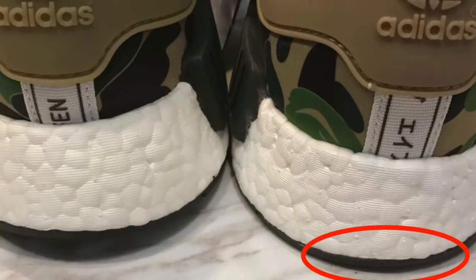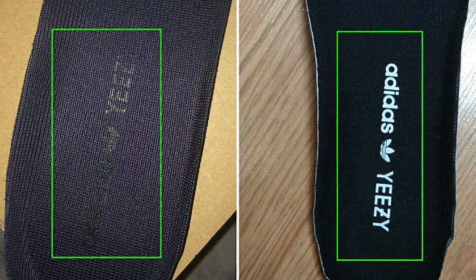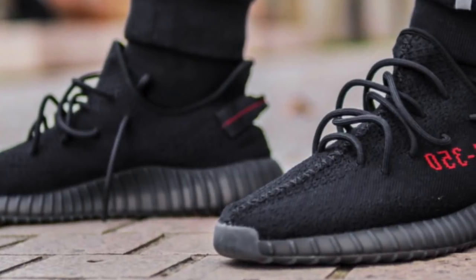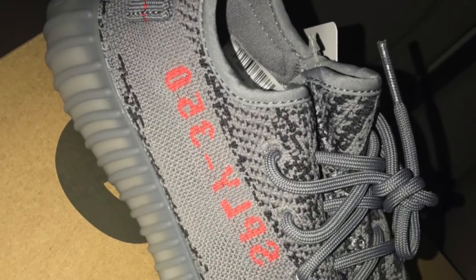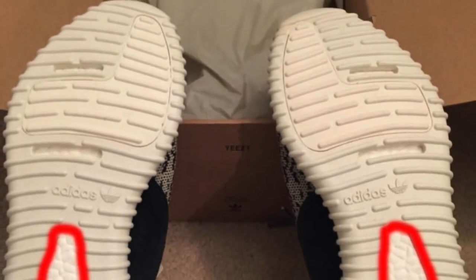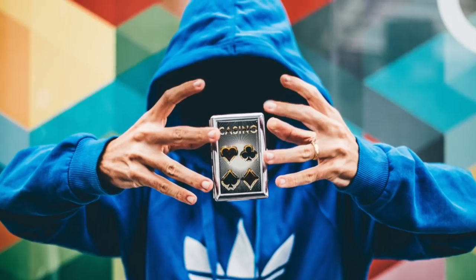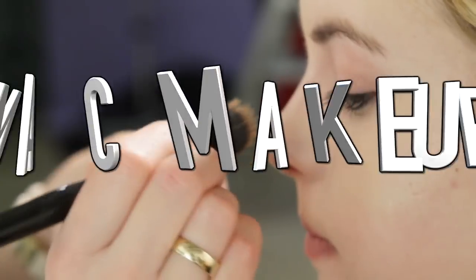Next up is Adidas. We've covered Nike, but now it's time for their main competitor. A way to spot fake Adidas Yeezys is to see how thick the black part on the bottom is — it should be fairly thick and get larger, but if it's thin and the same width all the way around then it's fake. The inner sole of an Adidas sneaker should face left on the left shoe and right on the right shoe. Also, a lot of fake Yeezy boxes are written in Arabic — sellers claim they were bought in an Arabic-speaking place like Dubai, but real Adidas boxes in Arabic-speaking areas are written in English. On the bottom of Yeezys, the soft foamy material on fakes is made of a cheap flat material to save money.